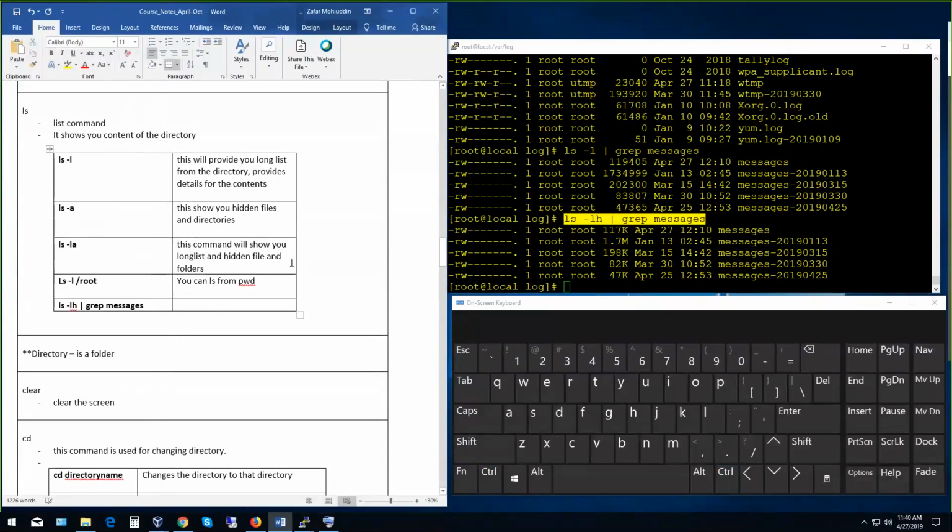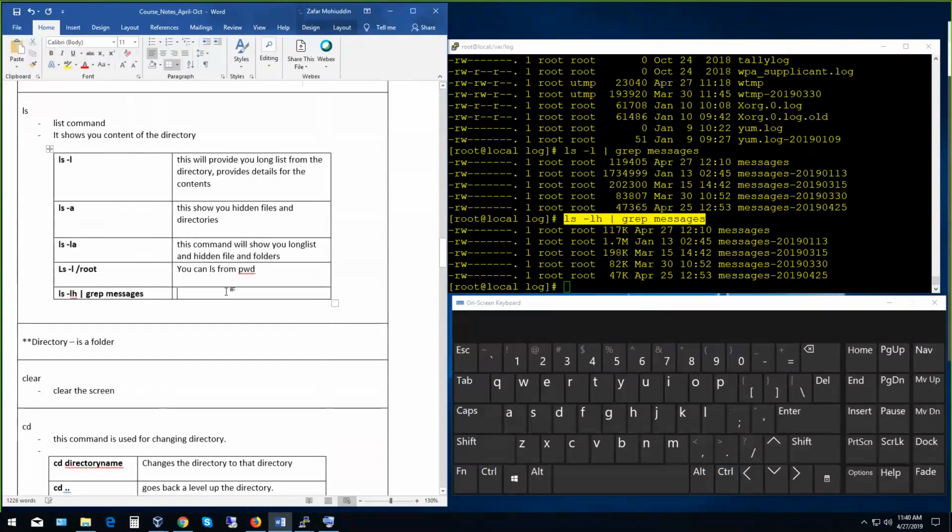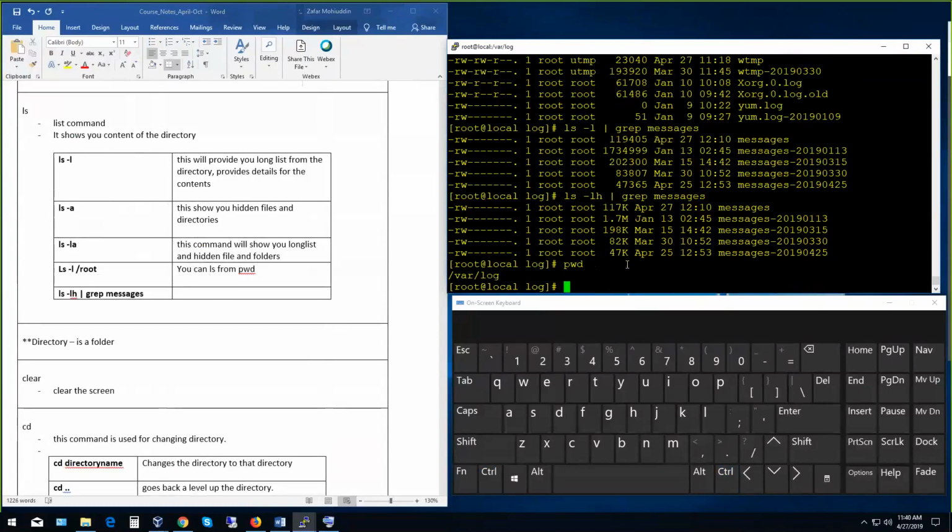I'm lost. Where's the log folder and messages? You know what? This is just an example here. The reason I'm showing this is because I'm trying to demonstrate that there are some files which have a lot of entries in there. So at this moment, I just went into the var folder which has a messages file. This is where all the system messages are, and this keeps compiling a big file in there. And then I'm going to cat that file, and I'll demonstrate how many lines it has in it.